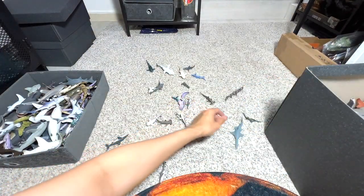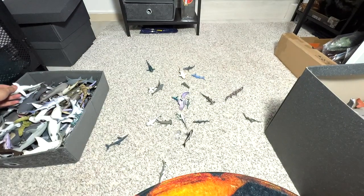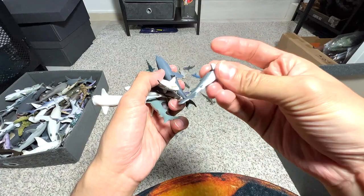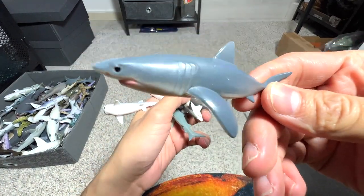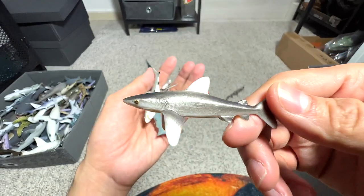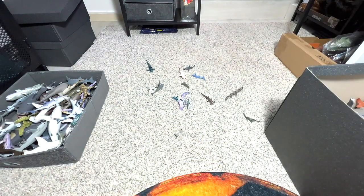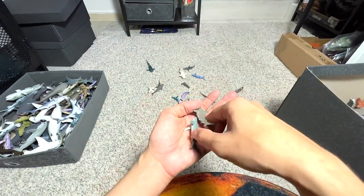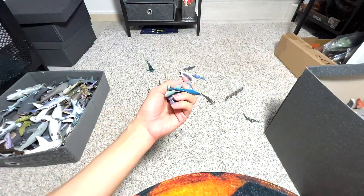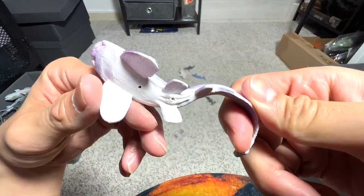And here we have a great white. A small little sawfish. This is a megamouth shark. We have plenty of minifigures right here — let's have a look at all of them together. No idea what this one is. This is most likely a great white. This is a whale shark, 100% — perhaps it shouldn't be in this box. This is a silver shark. This looks super aerodynamic. This is perhaps a black tip reef shark because it has black tips all over. Hammerhead for sure. Great white. Another one — could be a mako shark. This is a great white. This is the leopard shark — or zebra shark. A wobbegong. No idea what this is called. This looks like a zebra shark.